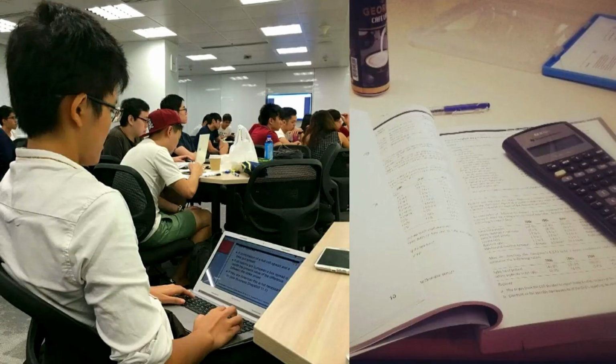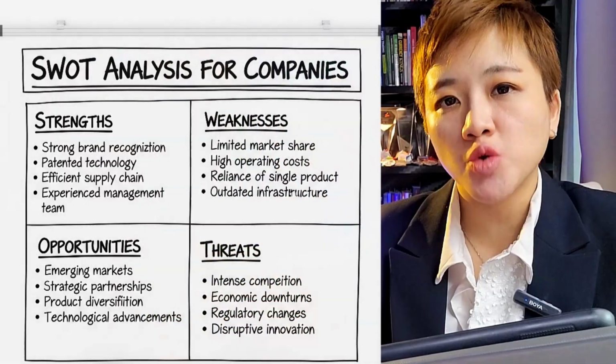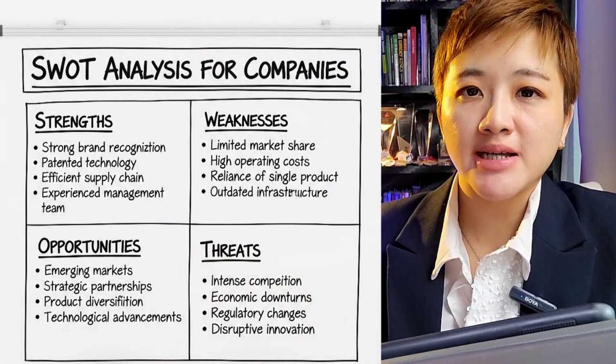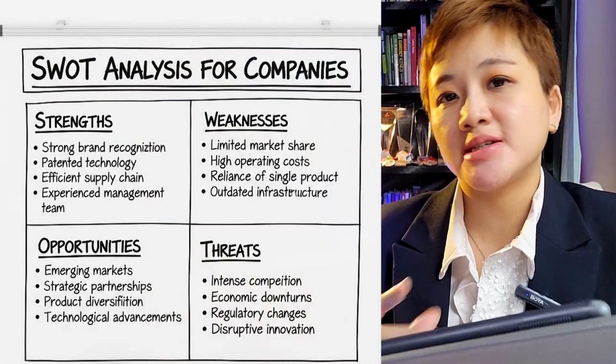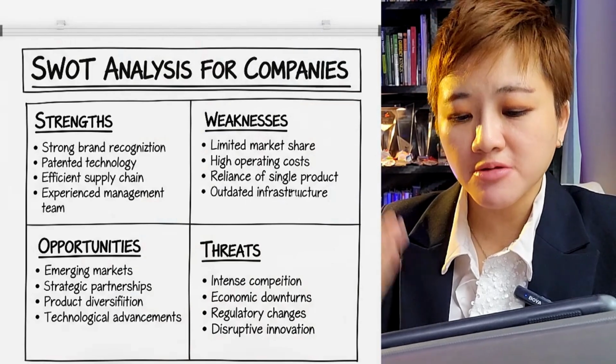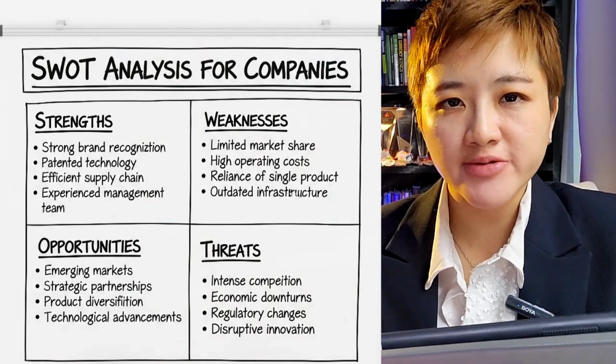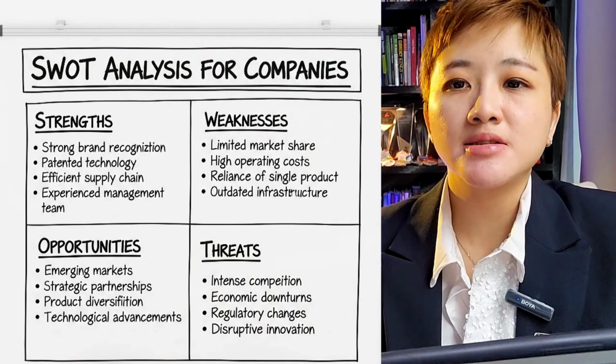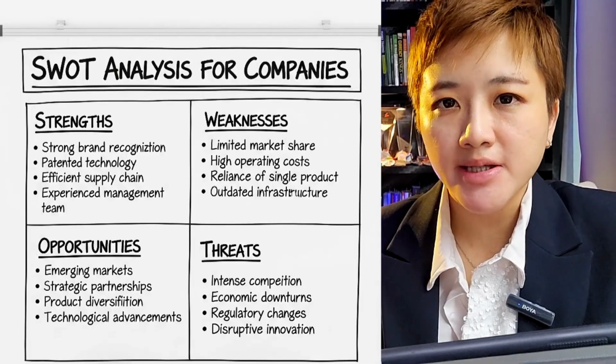Or you can use AI to give you a comprehensive review of a company. So I studied finance in university, and I also took some business modules. And one of the common ways to analyze a company is to use this technique called SWOT analysis, meaning you look at the strengths, weaknesses, opportunities, and threats of a company. You can also ask AI to do this for you. Do a SWOT analysis of certain company that you like.